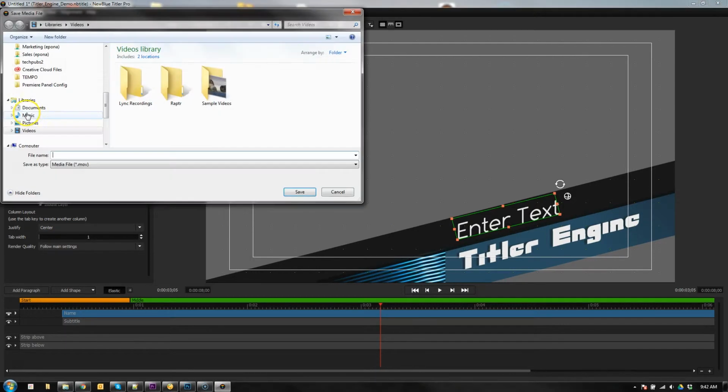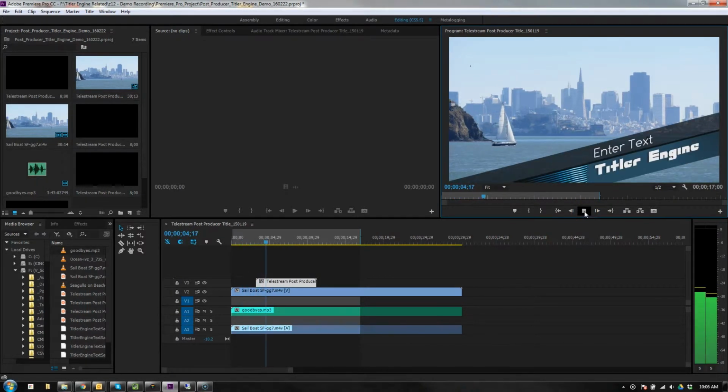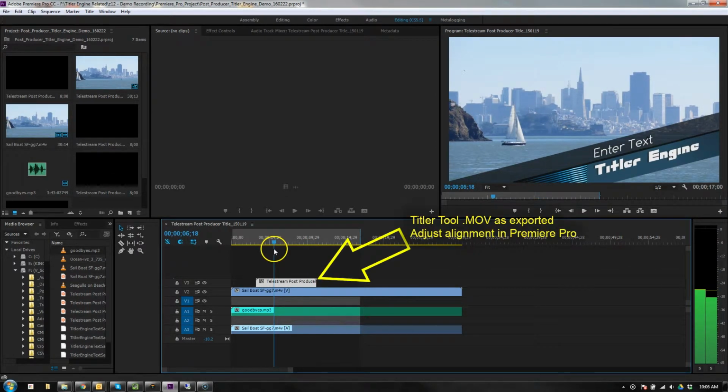Now, since I'm using the standalone design tool, I'm going to put this into Adobe Premiere Pro to adjust my timing and to create a PostProducer template. I export this as a movie file and drop that into my Premiere Pro project. Here you can see my project, a couple of video layers and an audio track. I intend to produce a number of these as outputs, each with different text in the title text box.